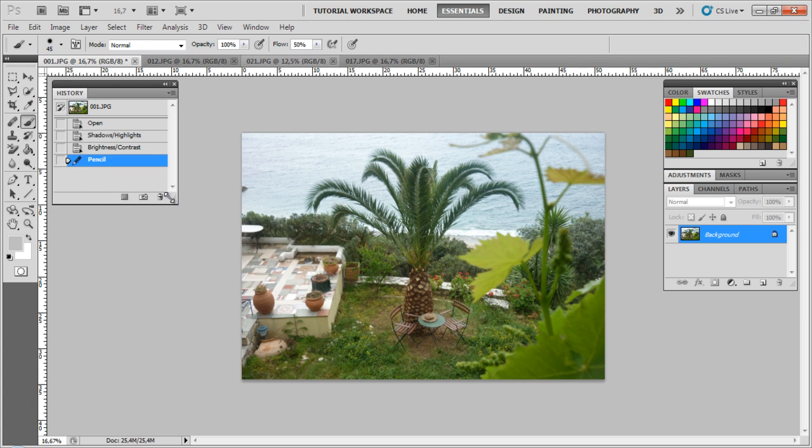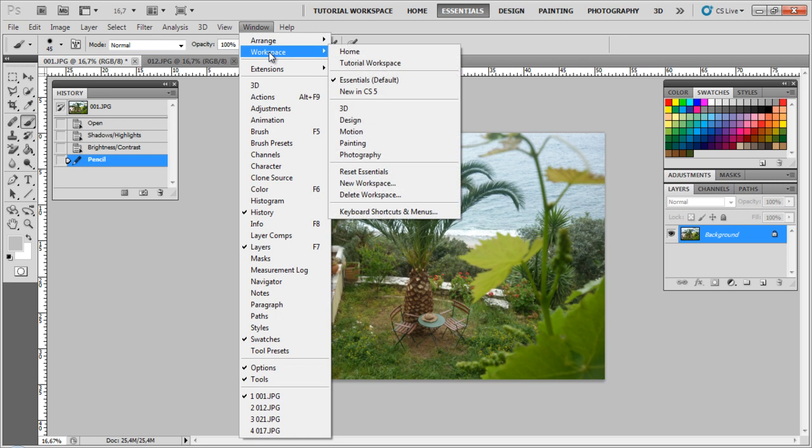And wouldn't it be nice if you want to use this interface a lot, you just like this interface and it helps you a lot. Wouldn't it be nice if you can save it? Well, you can save it in a thing called a workspace. And what a workspace basically is, it's a variation of the places of your tabs and the positions that they have. So you can just go in Window, Workspace, and here are some workspaces that are made by Photoshop for us, and they come with the program.